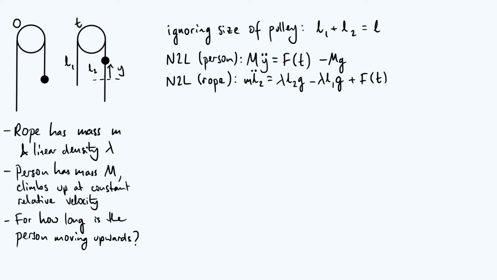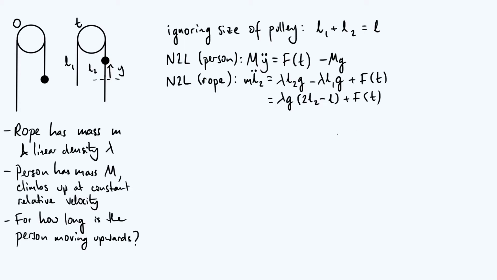So let's try to eliminate some variables. Ideally, because we have an L2 double dot here, we would like our whole equation of motion to be only in terms of L2 instead of L1. So if you look at this L1 here, you can take your L1 plus L2 equals L equation up at the top there, and use that to eliminate L1. In the process I can factor out this common lambda g, so we get lambda g, and you end up with 2 L2 minus L, just by substituting L1 as L minus L2. And then you've got your plus F of t at the end.